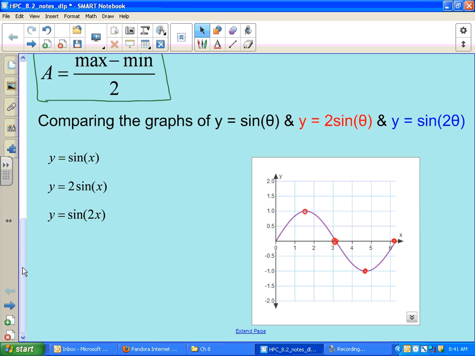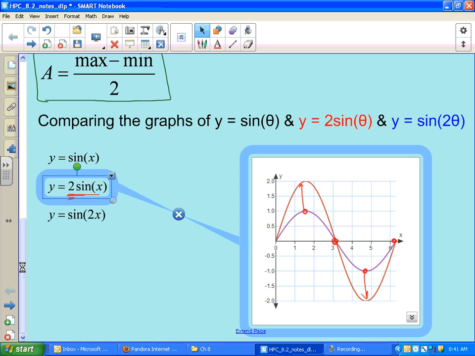Now what happens if we vertically stretch this graph? The 2 that's in this equation here should make these points, these highs and lows, stretch by a factor of 2. And that's really all that should happen. Nothing else should change. It's just those points should be vertically stretched. So let's see what happens. Here's our sine curve with the vertical change, and that's exactly what happened. Those points of 1 and negative 1 became 2 and negative 2.